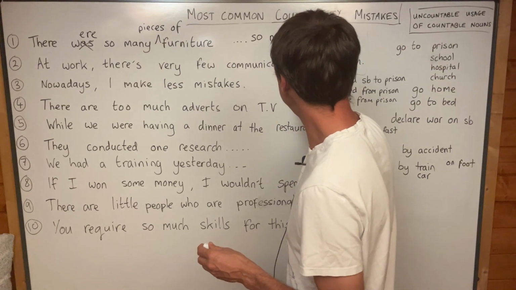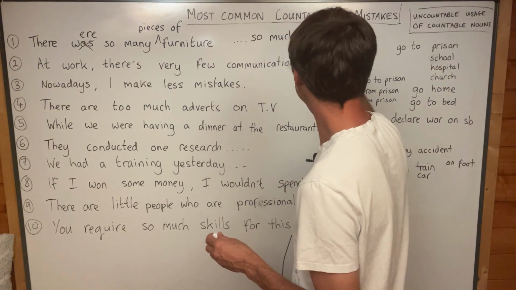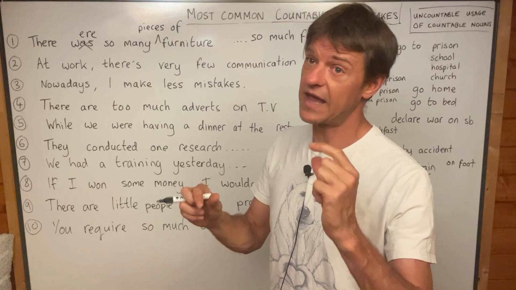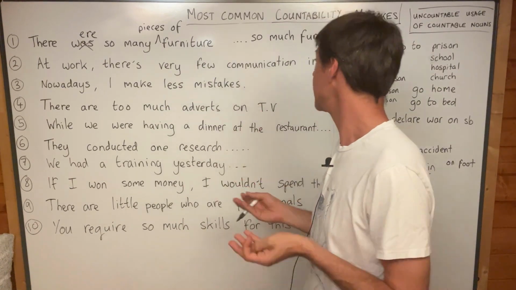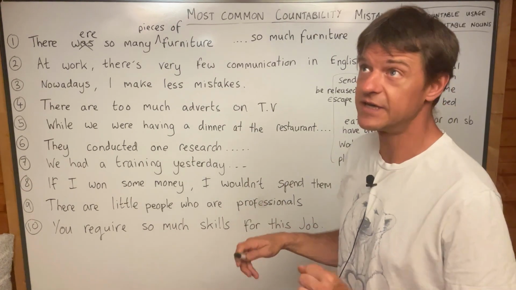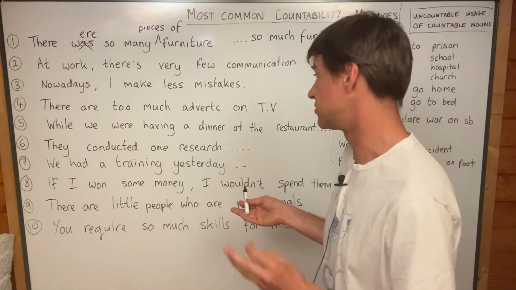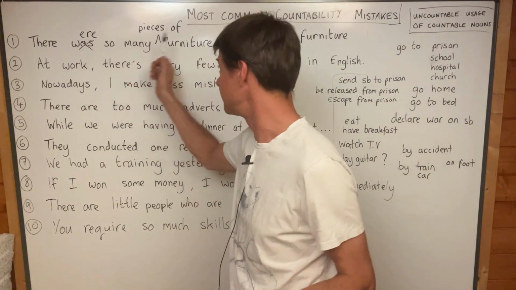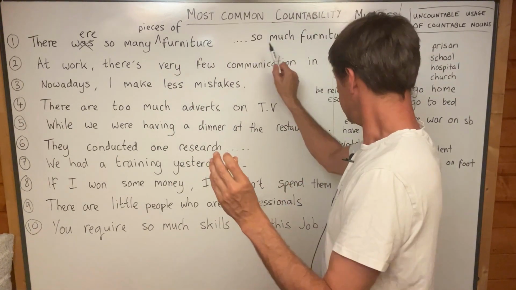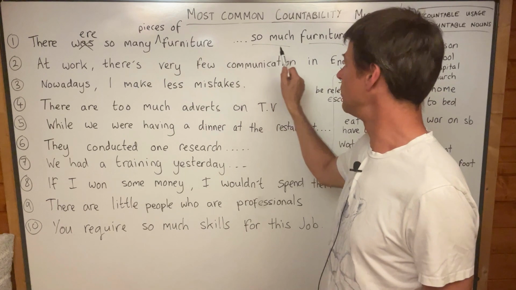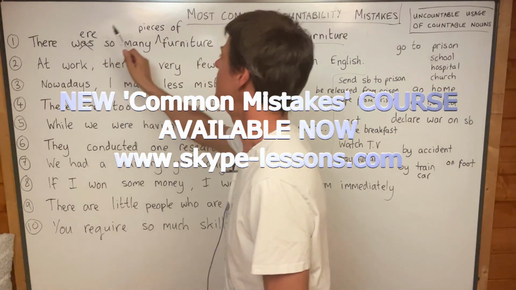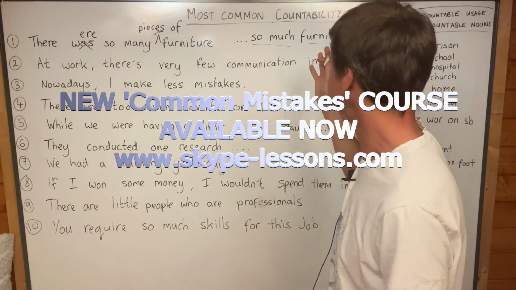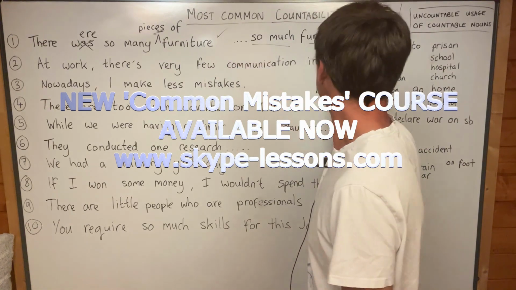You can say so much furniture because furniture is uncountable in English, which is why you never see "a furniture." You can't use a or an with uncountable nouns. So it's always going to be some furniture, or maybe sometimes the furniture, because you can use the with countable and uncountable. But yeah, there were so many pieces of furniture, or there was so much furniture. We say was with uncountable furniture, but we say were with plural pieces. Okay, so that's okay and that's okay.